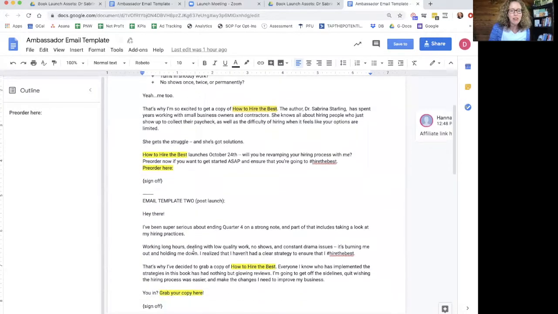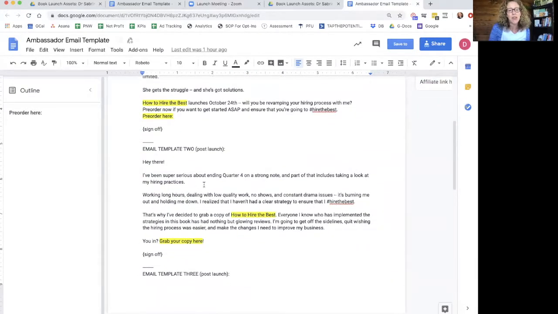And then email 2 is set up so that it would be really great to send that out on October 24th, launch day. And October 24th, launch day, is really our big day. We are trying to get as many book sales as possible happening on that date, because that would kick us into the Amazon bestseller status. That is our best opportunity for hitting that on launch day.